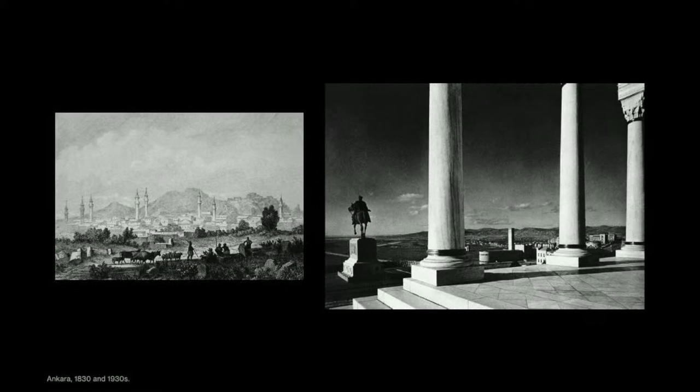And all these radical state reforms took place in the modernist period, so it's not surprising that the construction of a new center of power, the new capital city, Ankara, was included among them to demonstrate the ambitions of the new republic. Ankara represented a tabula rasa in which a new Turkish order could be constructed.